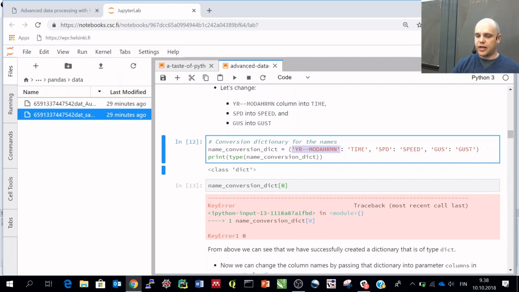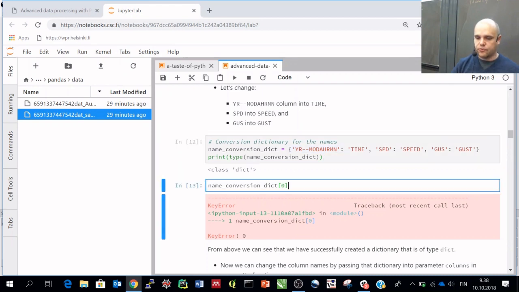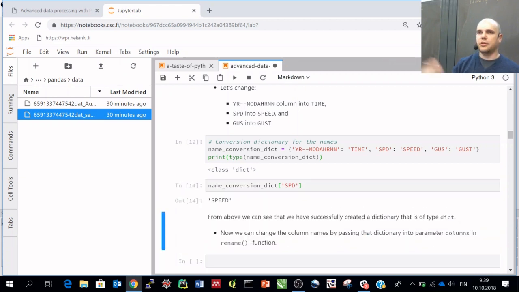So if I had a key value pair where the key would be 0 and the value would be time, then this would work. They work a bit similarly, but not quite. So this kind of thing doesn't work. But if we want to take the speed, the SPD, from there, it works because it can be found from the keys of this dictionary.